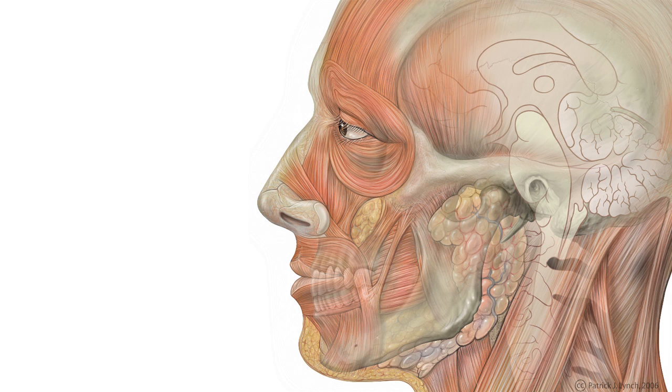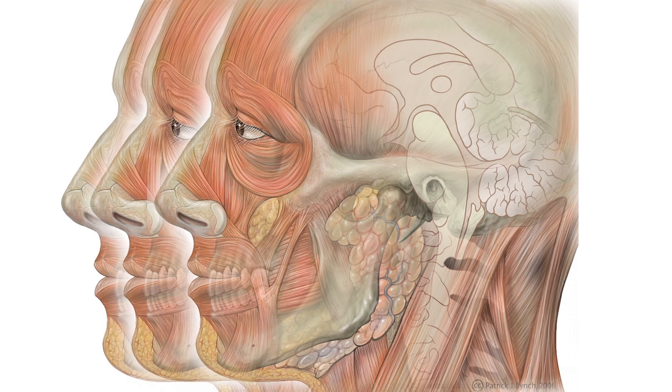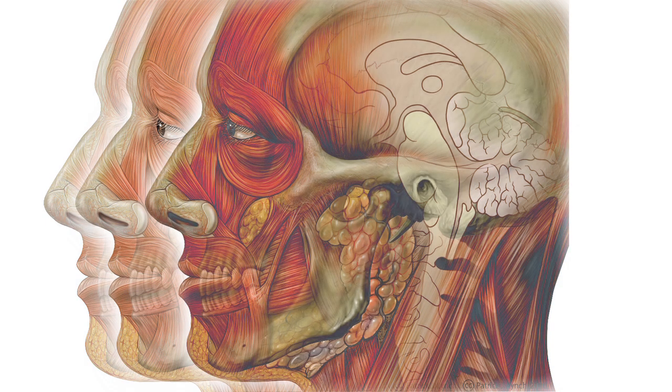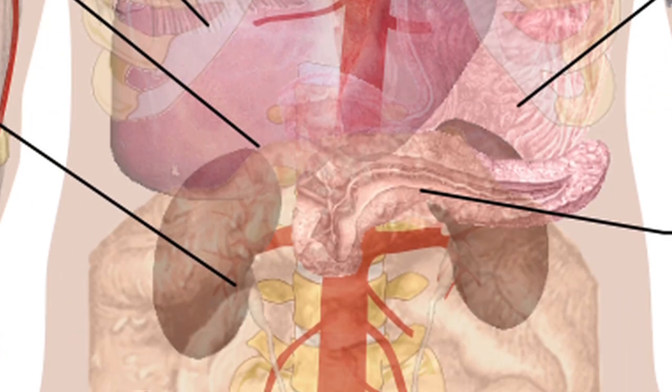When can you one day grow retinas in a dish and then put them in the eye? The issue of transplanting — so if you took some skin off of you and put it on me, that's a possibility, but there are issues with my immune system reacting to your skin and rejecting it. That's the kind of thing that has been an issue for transplantation for some parts of the body. Other parts of the body are so highly integrated that you can't simply transplant, like a part of the brain where it's wired to every other part of the body. Well, that's how the eye and the retina are.